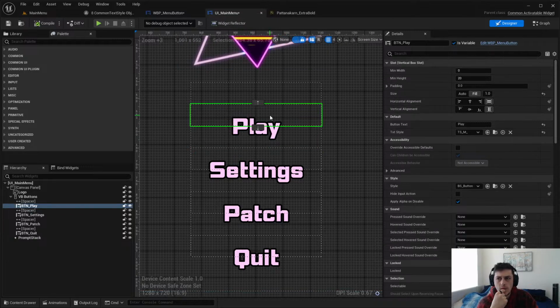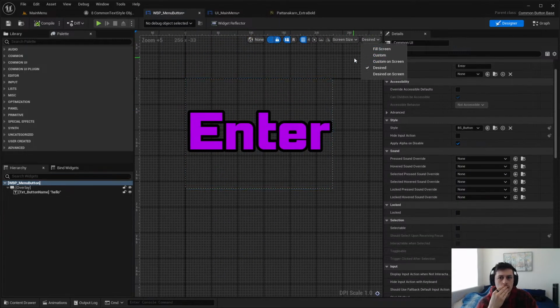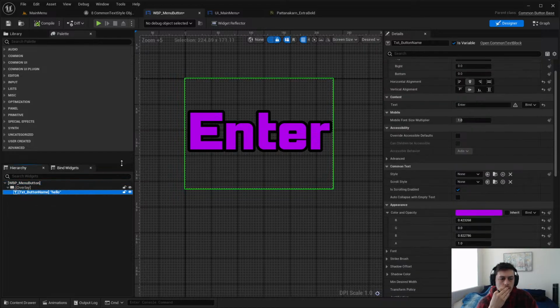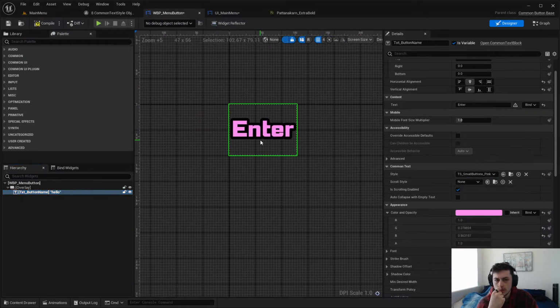Huh. Why does the text suddenly go off the map, though?